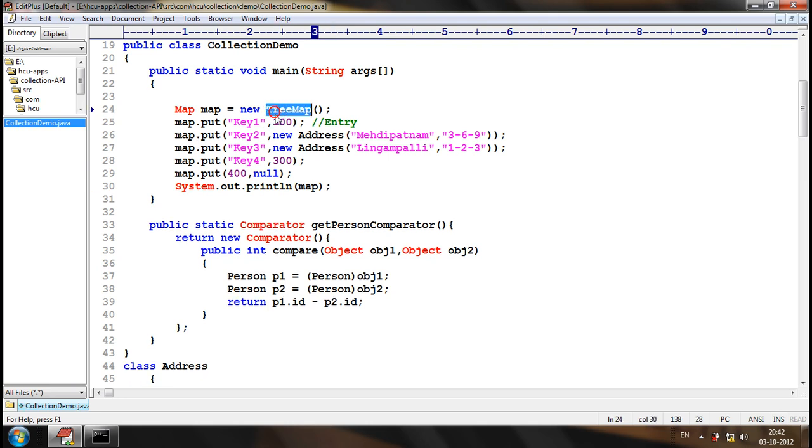Now, there is a TreeMap. Now these are the elements present in the map. There are 5 keys and some values in the tree map. Now the map is representing a tree map.